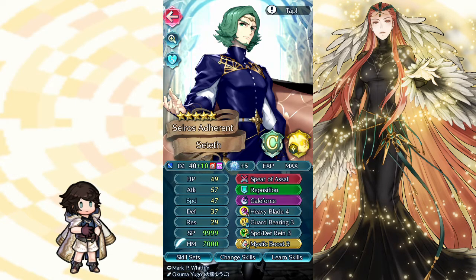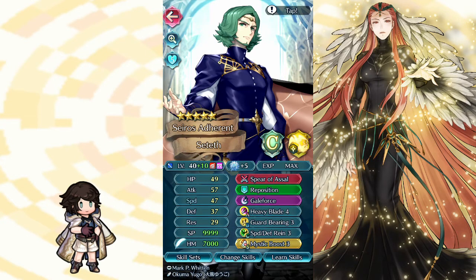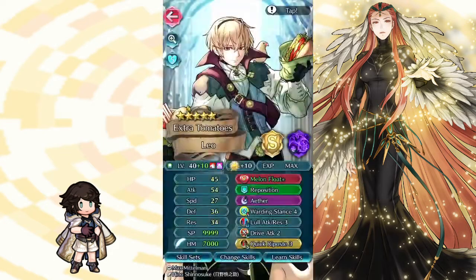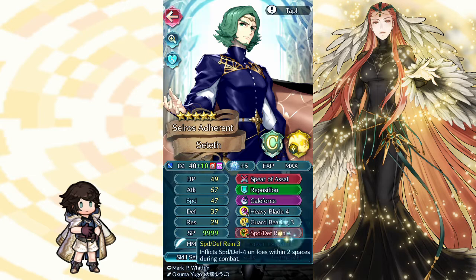But he's running a mixed phase build here, with Gale Force and Heavy Blade, but guard bearing. Camilla's running Aether. Everyone else is running Aether, but Seteth's going to use Gale Force to help provide a little more offensive presence. Spear of Assault for some support alongside Speed Def Rain, and Mystic Boost just kind of keeps him topped off since he's not running Aether like the rest of them.